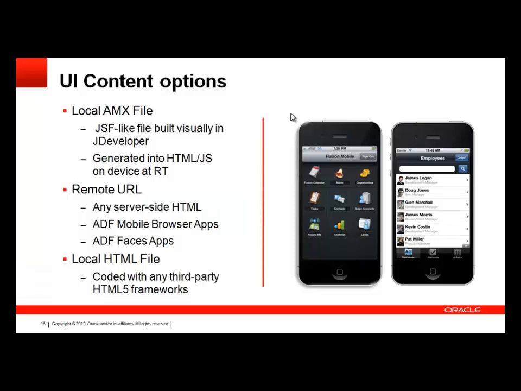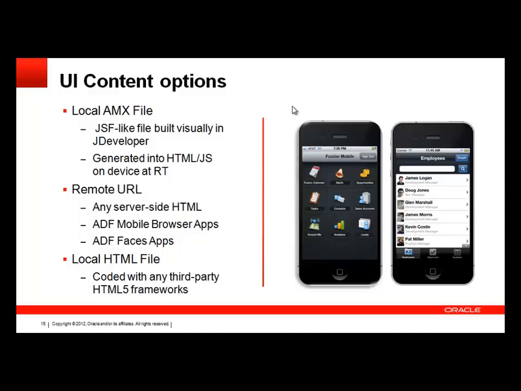For the UI aspect of your mobile application, Oracle ADF Mobile provides 3 solutions. Each one of them can be implemented on its own, and they can all reside in the same application. The first solution is called Local AMX File, and AMX stands for ADF Mobile XML, and this provides you with a JSF-like development approach where you use components to lay out your mobile screens. The components at runtime generate HTML5 and JavaScript to give you the native look and feel.